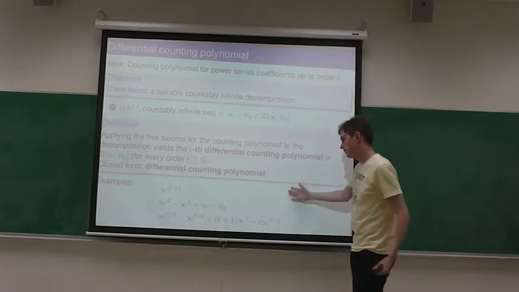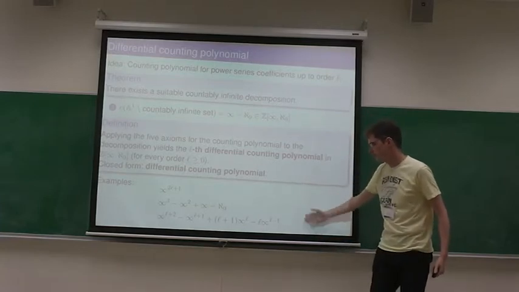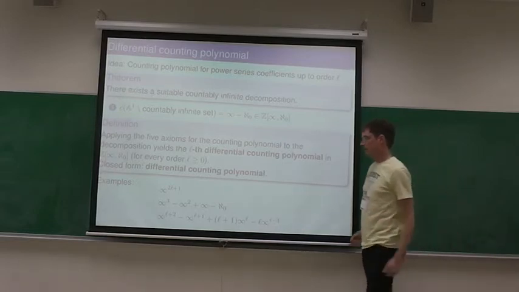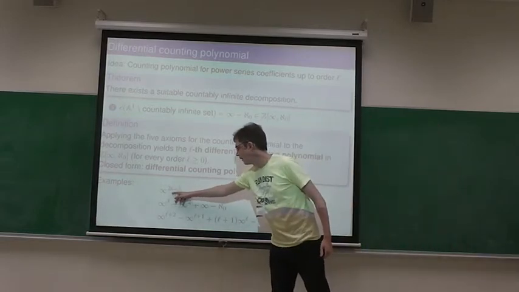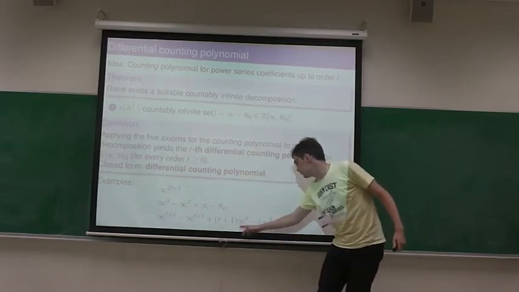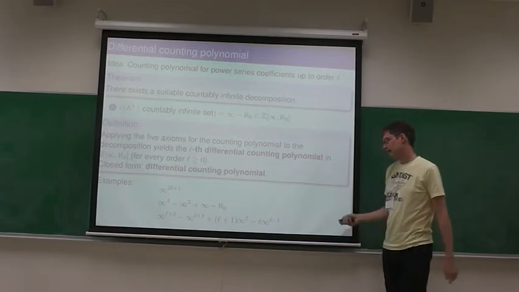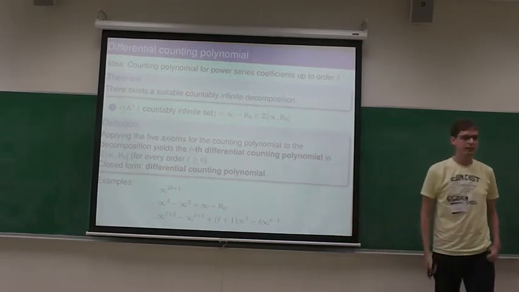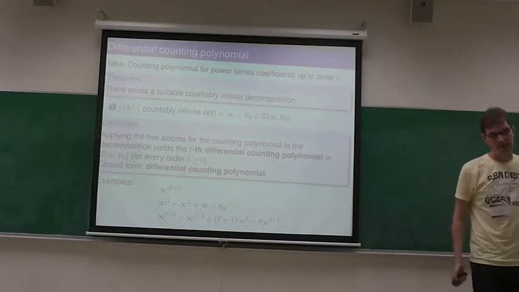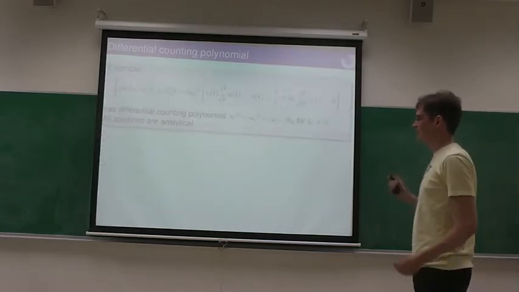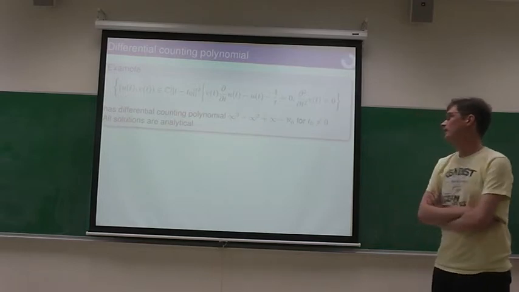I just write down the examples. You will see the differential equations for these counting polynomials later in my talk. So the order L might appear in the exponent, or the order L might appear in the coefficients. And there are examples where this Aleph naught actually appears, so where some countable phenomena appear. And actually this is the first example I would like to show you.